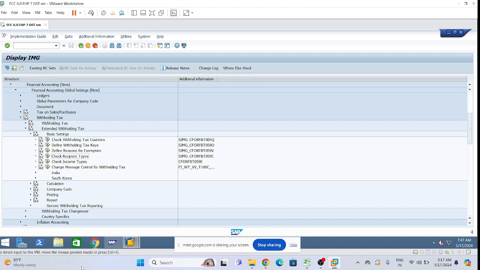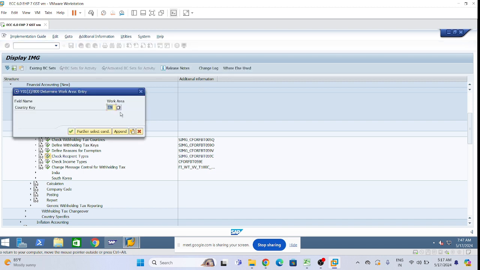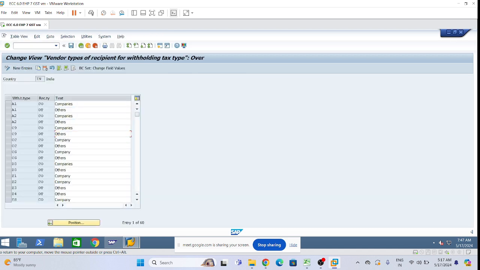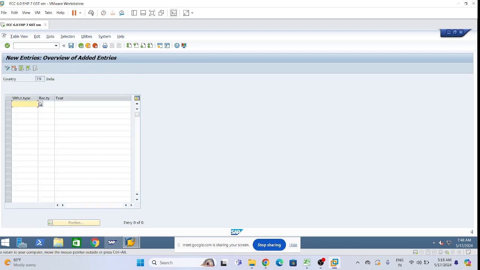Okay. Check recipient types. Click on that. Give country key IN, continue, click on new entries. Okay, give withholding tax type L1, recipient type we will create as company, and text we will write company.